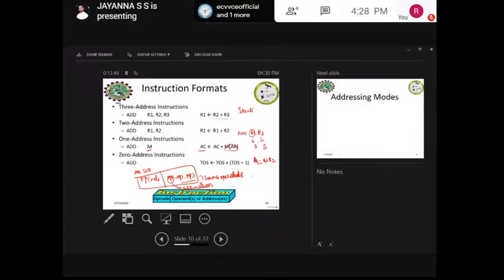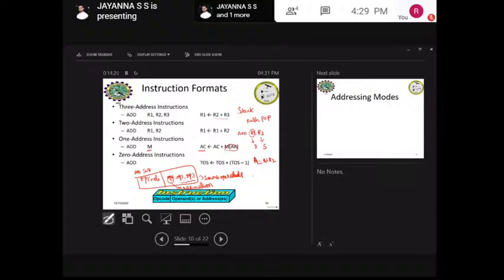As we know, a stack is a temporary memory where we can store data by using the push instruction. Whenever we use the push instruction, data is always stored in the stack memory. When you want to retrieve data from the stack memory, we have to use the pop operation. Therefore, push and pop instructions are always used with the stack memory. Here when we consider the zero address instruction, internally it will use the stack memory to store the data and also to perform a variety of arithmetic operations.